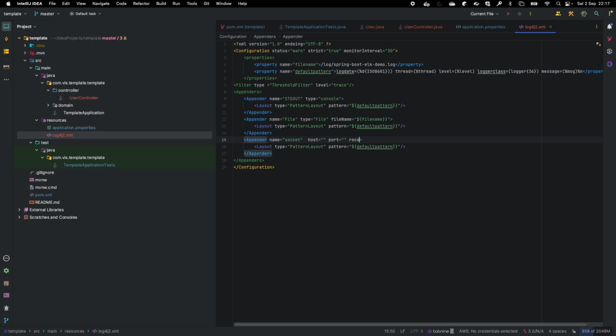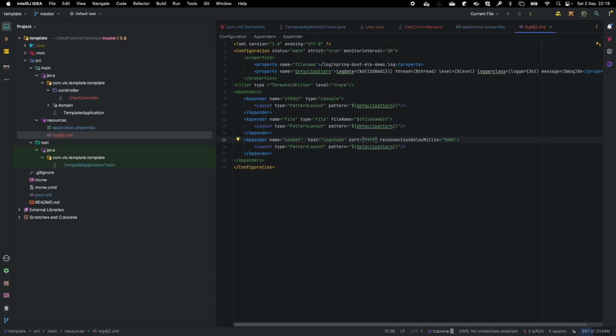And the other property that I am interested in is the reconnection delay, in case it has failed, after how many milliseconds it has to reconnect. Over here, I wanted to reconnect after 5000 milliseconds. And in terms of the host, because we are going to use the ELK stack, I want my Logstash to connect, and the port to which it has to connect is, let us say, 999.